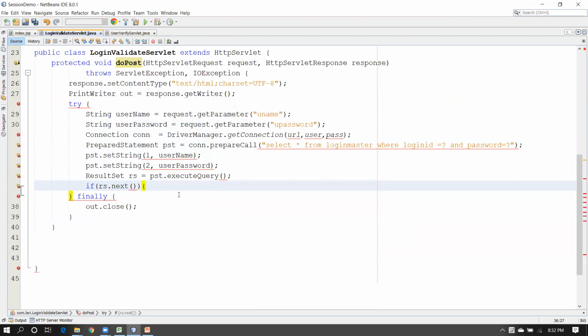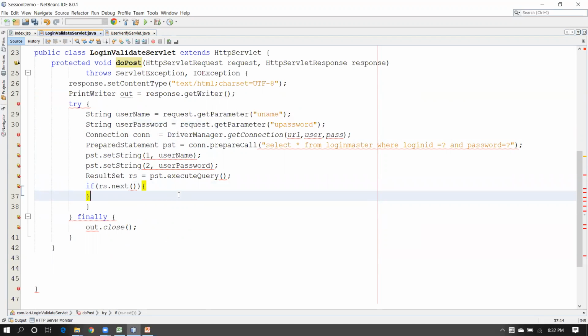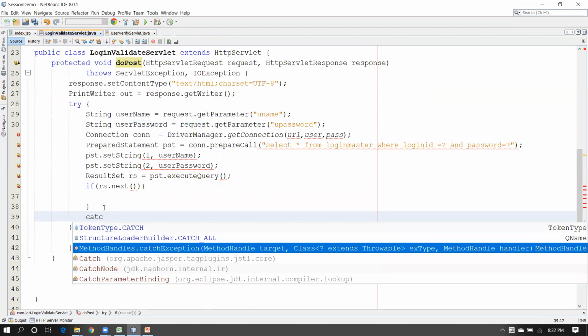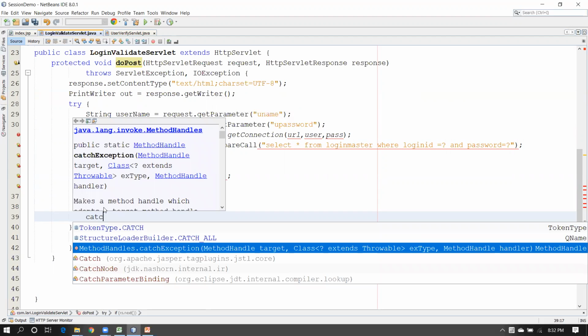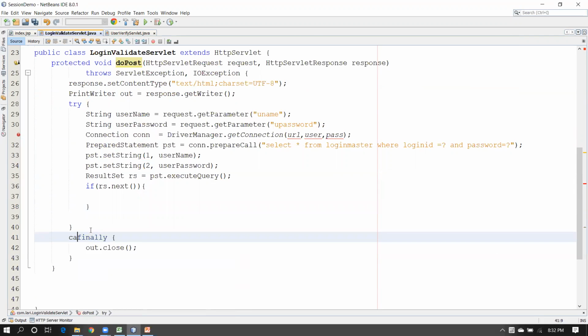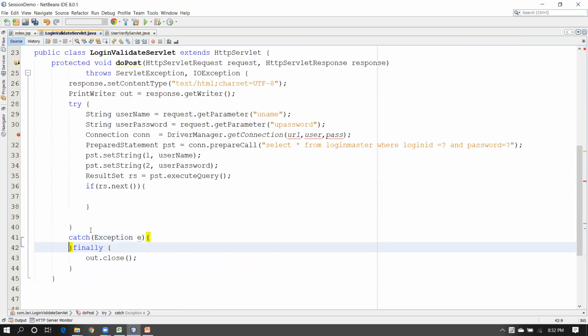Okay. And one more thing, that is catch. After try, I will write the catch, Exception e, and you can write System.out.println(e).